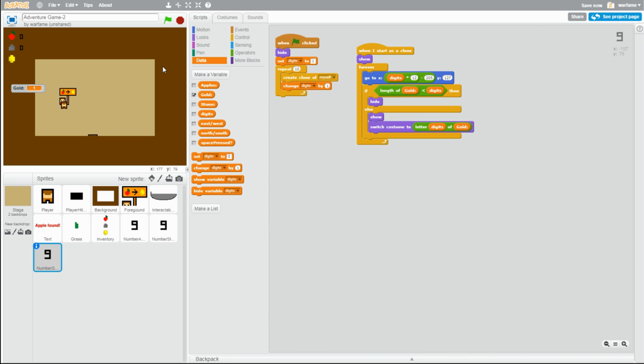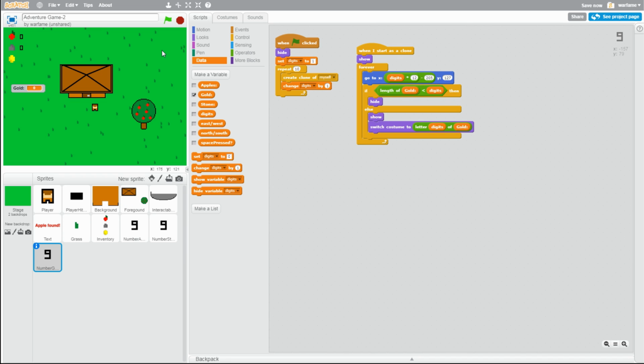And right now it still does not show. Oops, okay. And that is because it's in the exact same X and Y position of either one of your number counters. So I'm just going to decrease the Y, maybe to 100, and there it is. There's our stone counter. So I'm going to make it like 97, maybe 98. Okay, that looks good. So there's our gold number counter.